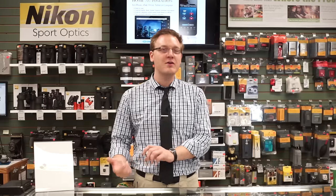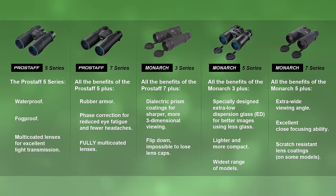Because 10x42 is the most common general-purpose size, that's the size we're going to use as the basis for all of our comparisons. You can see from the chart that a lot of these changes are pretty incremental — you pay a little more and you get a little more. For general use, such as watching a sporting event or watching wildlife at camp, they're all great binoculars and whichever one fits your budget is exactly the right pair for you. But some people may have more specific needs. The Pro Staff 5 series is Nikon's introduction to high-performance binoculars. They lack the durability of the higher-end models and some of the optical improvements. But if you're not using them for long periods of time and you aren't concerned about damaging them, the Pro Staff 5 series is a great-looking binocular and an absolute bargain. But if they're going to get stuffed into a backpack, you'd be much better off with the Pro Staff 7 or better.